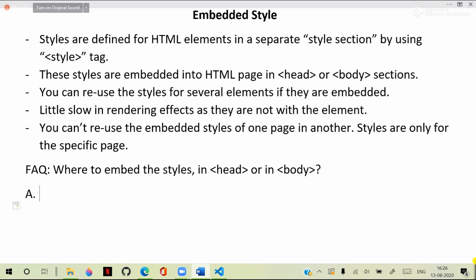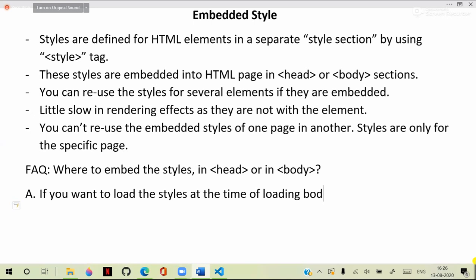If you want to load the styles at the time of loading the page, then keep them in the body section.